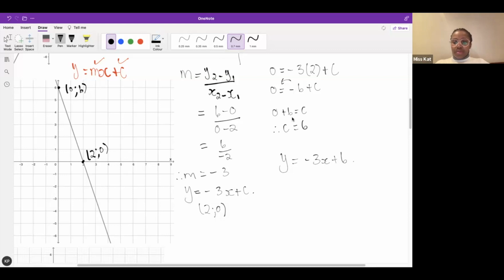Guys, we can even compare with the graph, okay? After you get c is equal to 6, you look on your graph. Is my y-intercept 6? Indeed it is, and that would be correct. Okay, ma'am, what if you swap around the coordinates? It doesn't matter. You just need to use the same coordinate first and the same one second.